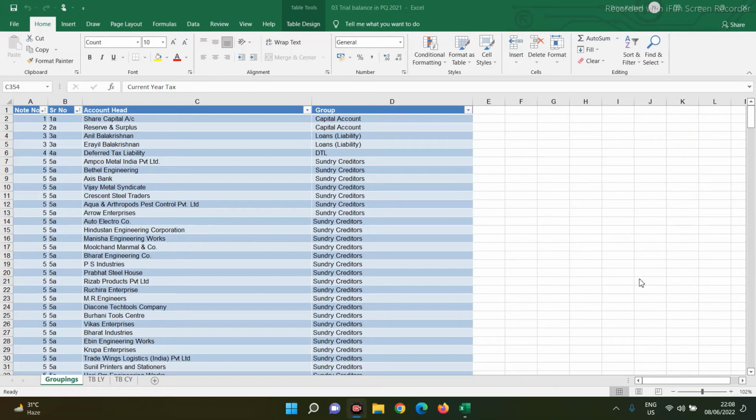I have already loaded these groupings into the Power Query editor, and I also added last year's trial balance into the Power Query editor.